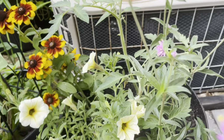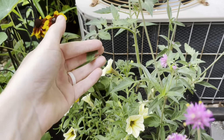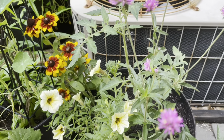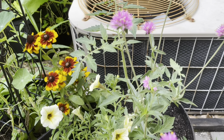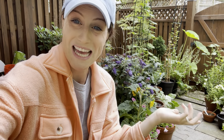And just because I thought it would be fun to have a second round of tomatoes, we are here in July. So if I get this going now, and you can see there are already flowers, I'll probably get some fruit maybe within a month or two, and that'll put me into a fall harvest of tomatoes. About that time, my other tomatoes are probably going to be starting to peter out. I have some determinate varieties of tomatoes, so they're really not going to be producing tomatoes just endlessly.